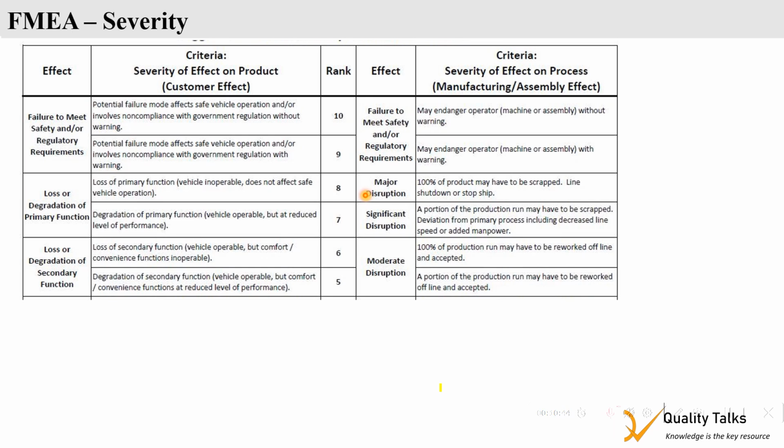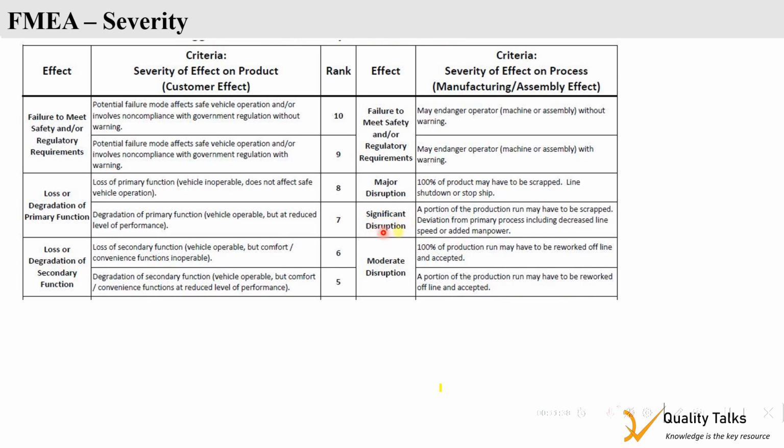It means a part is fitted into the assembly and the part was defective and because of that 100% assembly may have to be scrapped. In that case severity 8 will be given. Line will be shut down in this case. It means because of the failure, complete line has to be shut down. So here the severity will be given as 8.